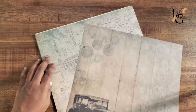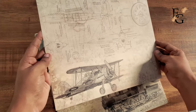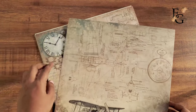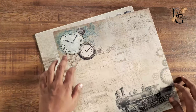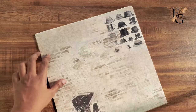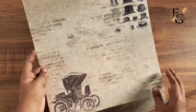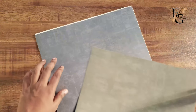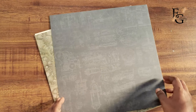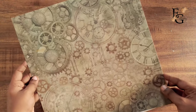I'm going to show you a flip-through of all the different pages from this paper pack. It would work great if you're going for masculine themed projects or anything rustic. You can see all the different details on the patterns — this one is one of my favorites. I like anything with clocks and gears. Here's another one with faded brick walls and mild designs that feel embossed in the paper. And this one here is full of cog wheels, gears, and clocks.